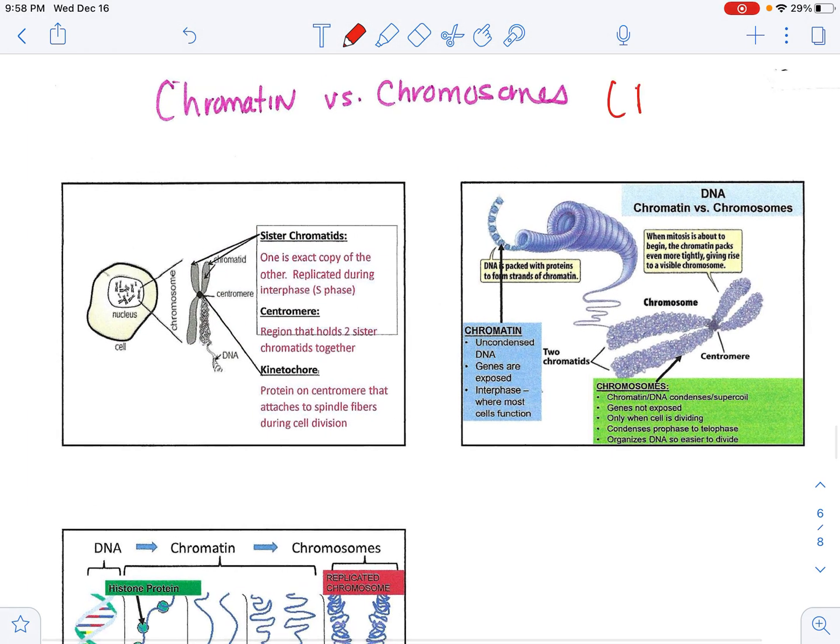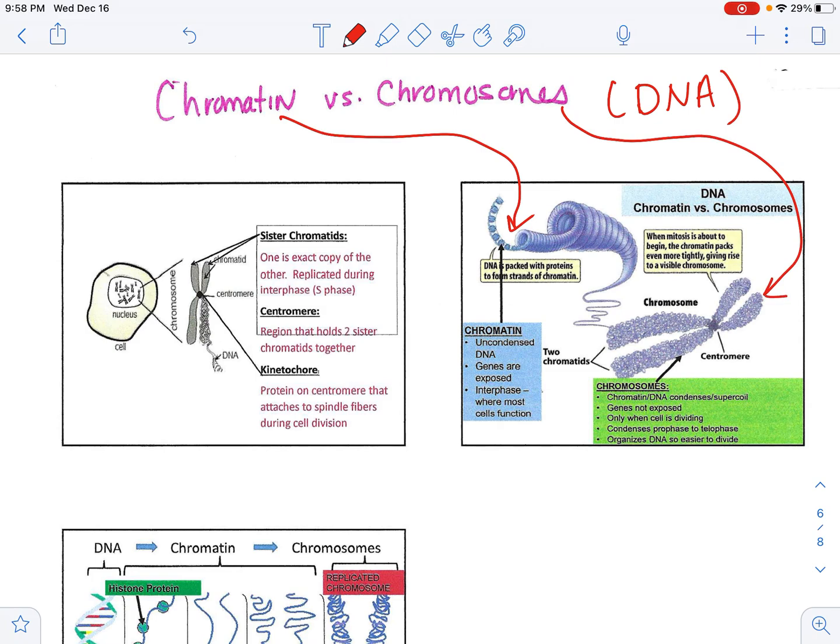So if you remember, chromatin and chromosomes are all DNA. These are 2 different ways your DNA can exist in a cell. Chromatin is like an unwound sweater, and chromosomes are when we supercoil and wind up the chromatin DNA, like you're knitting a sweater that looks like an X, okay? So I like to think of a chromosome like a sweater. It's made of these strings. If I pull a string, it's going to unwind into a big, long string.